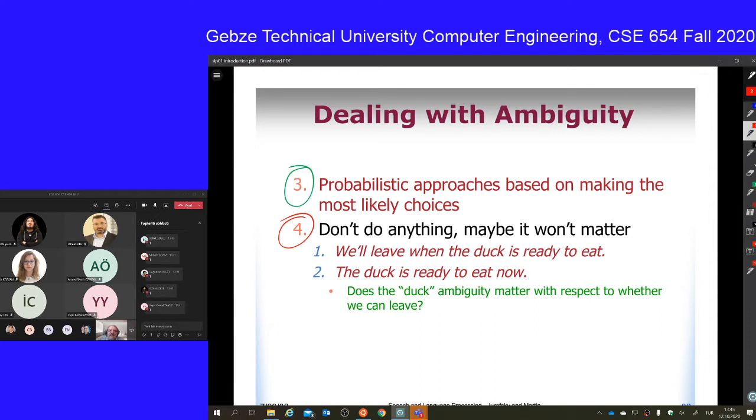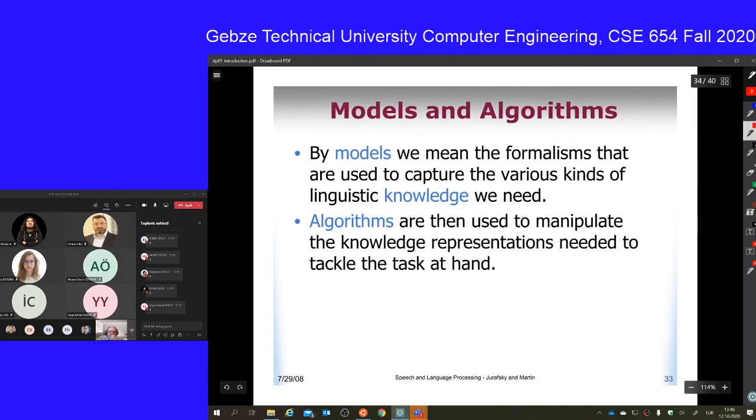Usually when there is an ambiguity while I tell you something during the lectures, you don't ask me back about it. You don't say, I don't understand this part, do you mean this or that? Why? Because it doesn't matter. I'm not going to ask that question in the final exam anyway. You might think, so it doesn't matter, should I know the ambiguity or not? So the fourth one is don't do anything. Maybe it won't matter. Many people use this ambiguity resolution a lot. Whenever it is needed, you just solve the ambiguity. Otherwise, you just wait.